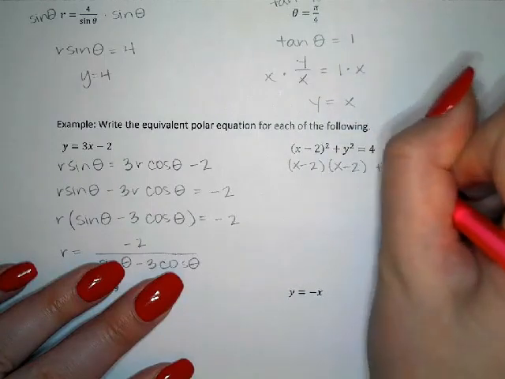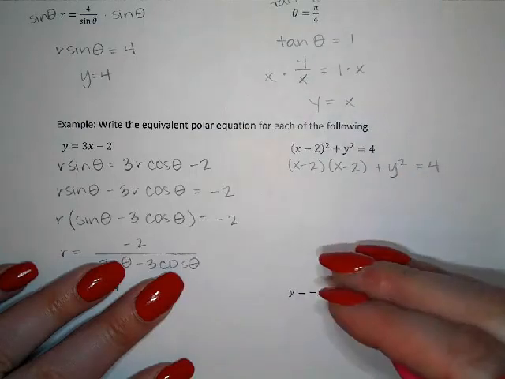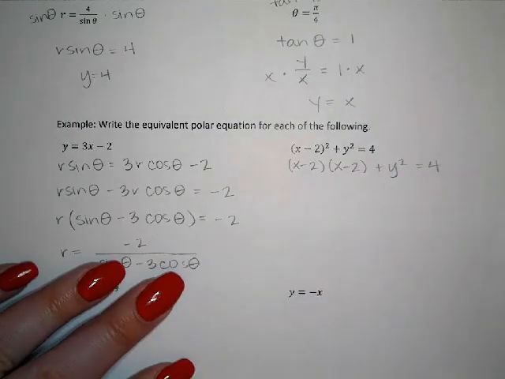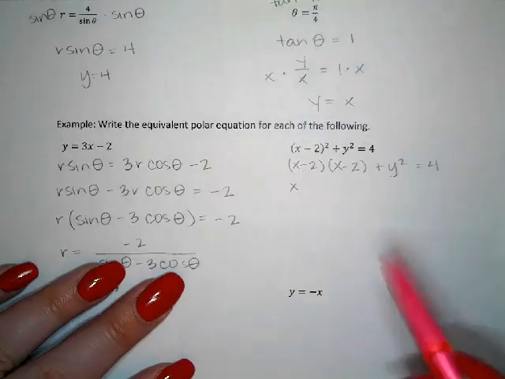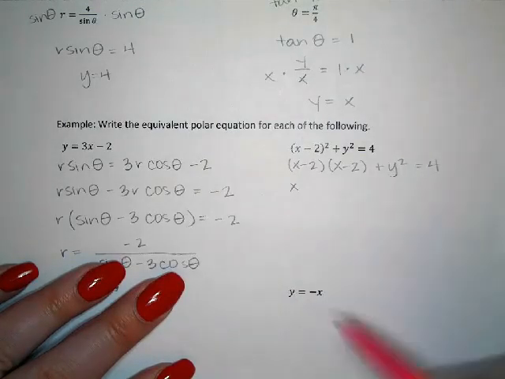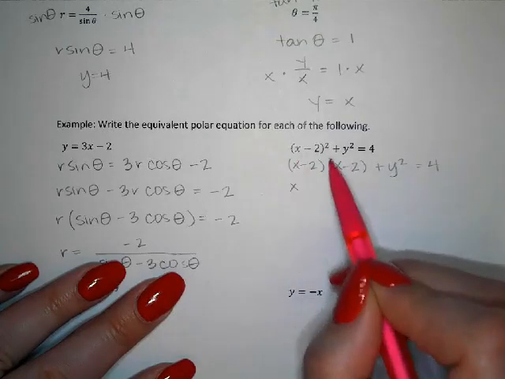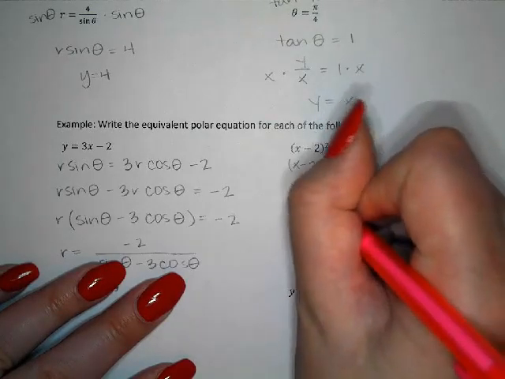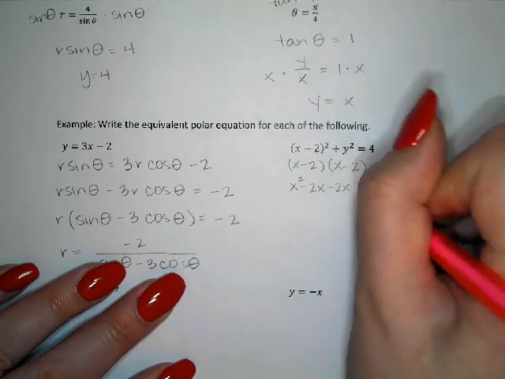And when I made these notes for you guys, what I tried to do is give you enough examples so that when you looked at the problems I assigned, you wouldn't see something that you hadn't seen before. So hopefully this is enough that when you try the problems on MyMathLab, you feel like you're doing something that you've already seen and not something where you just have to come up with the strategy out of thin air. There should be some recognizable strategies you can use. I'm foiling this, so x times x times negative 2, negative 2 times x, negative 2 times negative 2.